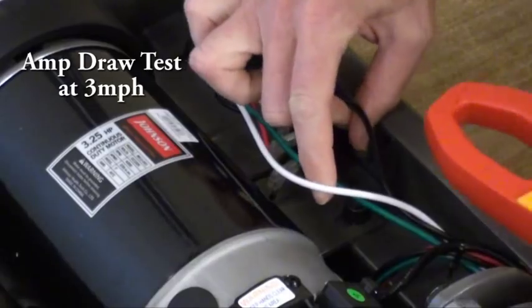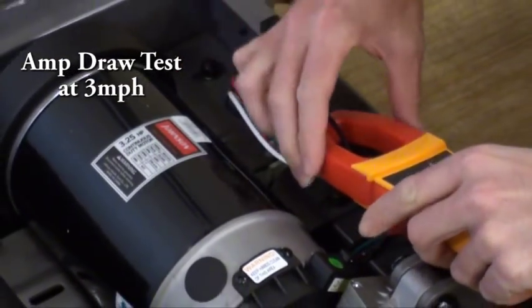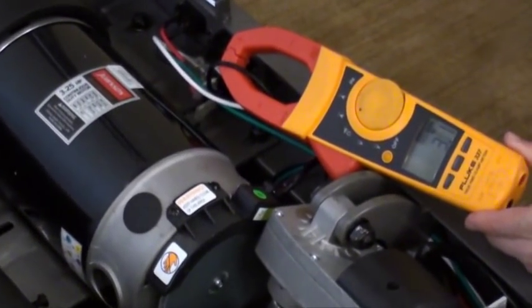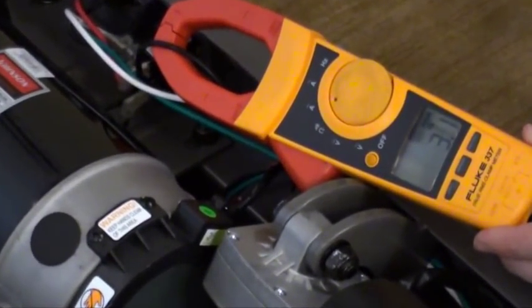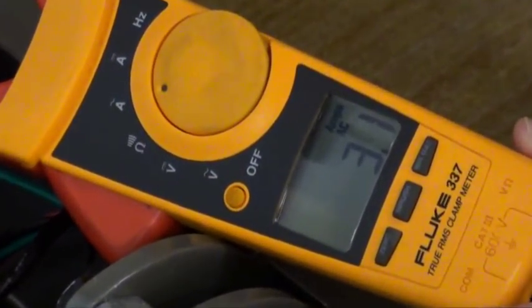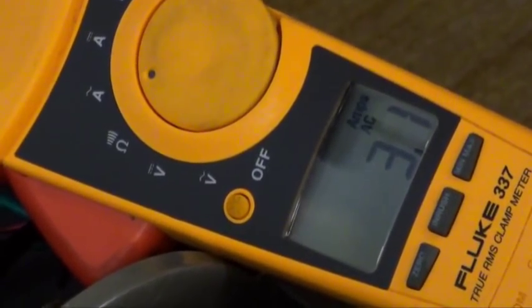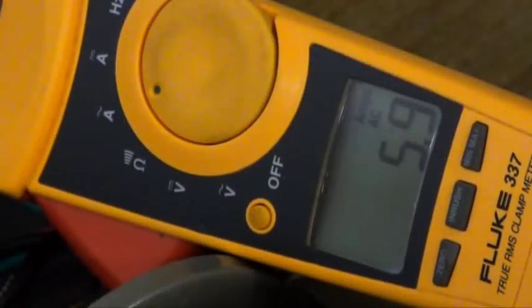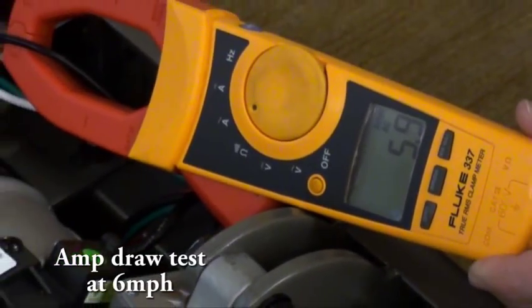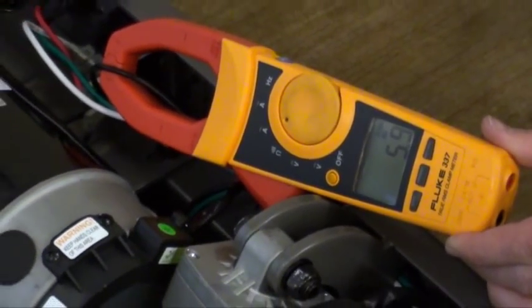With your clamp meter set at amps, clamp the black wire coming from the power switch to the motor control board. With no load on the treadmill and the belt running at 3 miles an hour, your amp reading should be between 3 and 4 amps. With no load at 6 miles per hour, your amp reading should be between 6 and 7.5 amps.